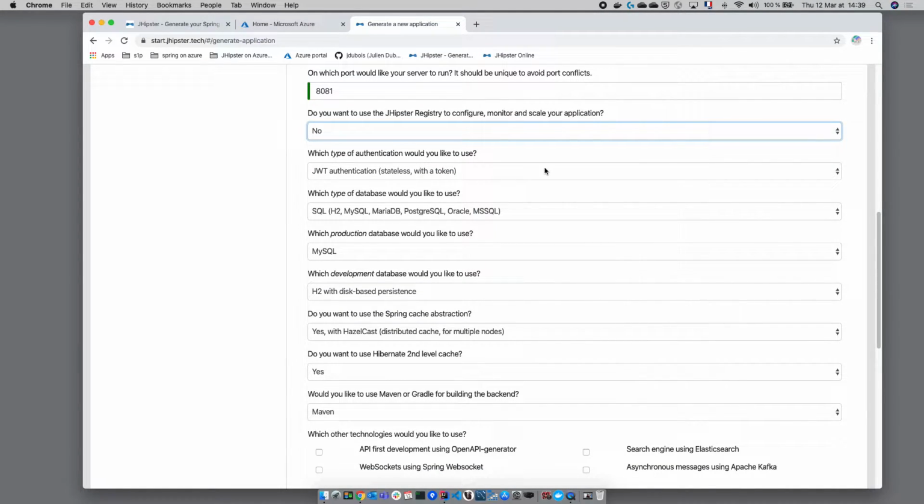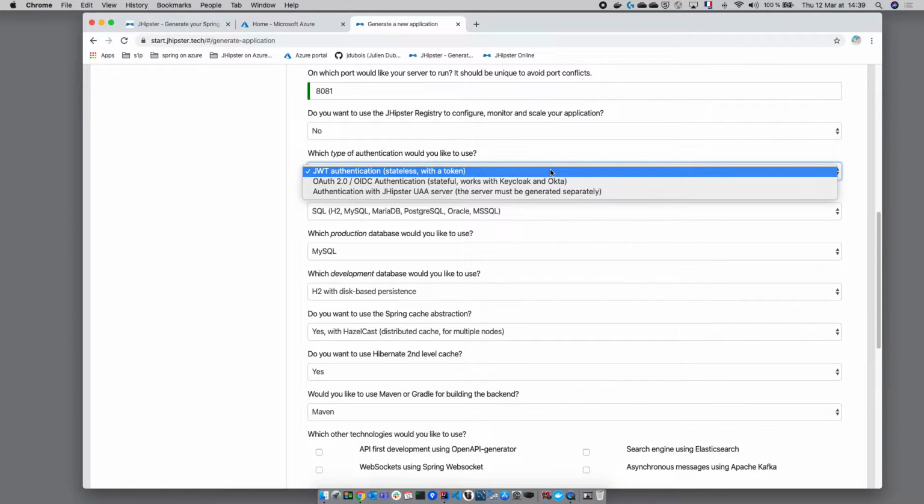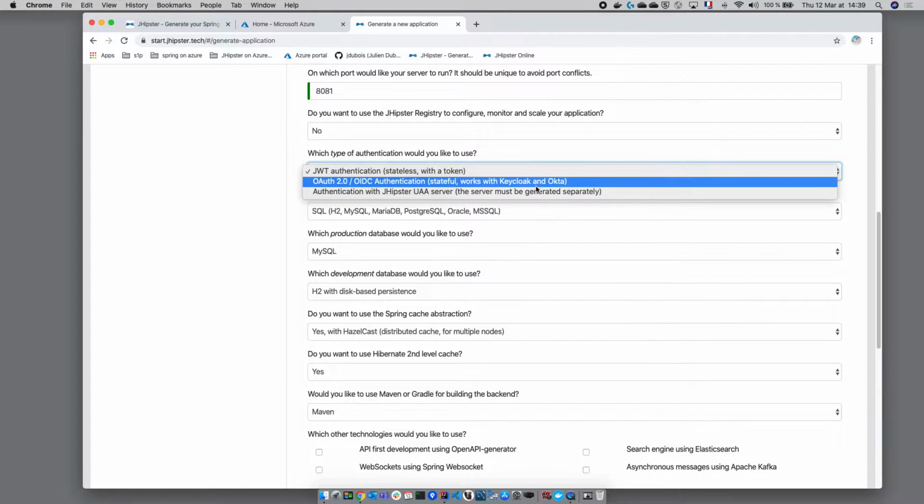It's asking me also my security options. Here also we've got two main options. The first one is JSON Web Token, which is very easy, very simple to use, and for this very reason the default option. If you want something which is more secured, which is honestly better in production, you need to have an external server with OpenID Connect.